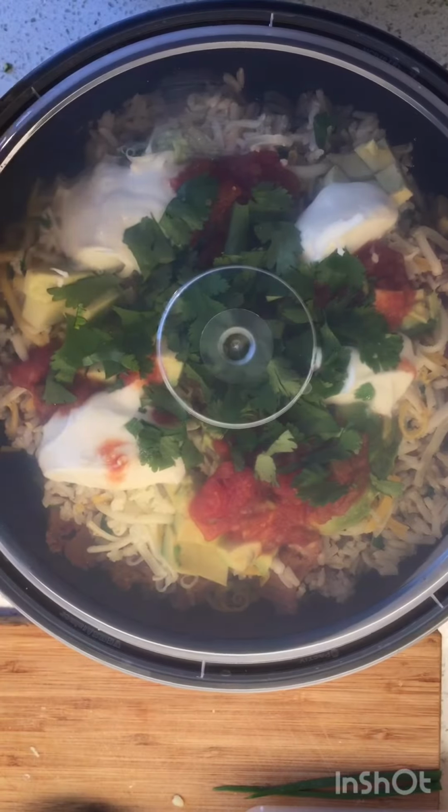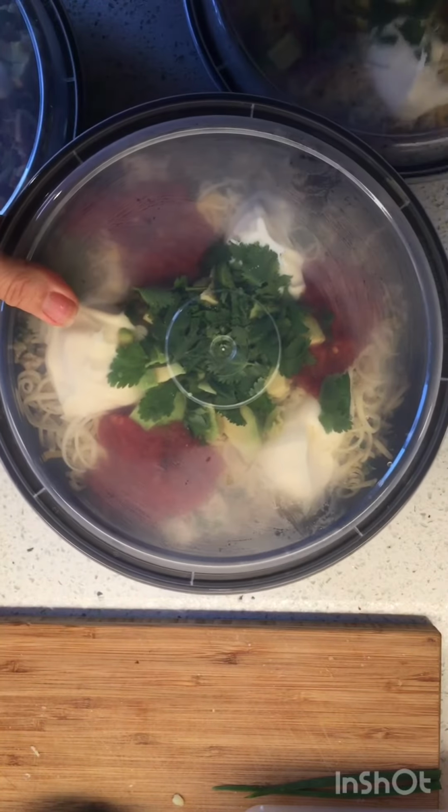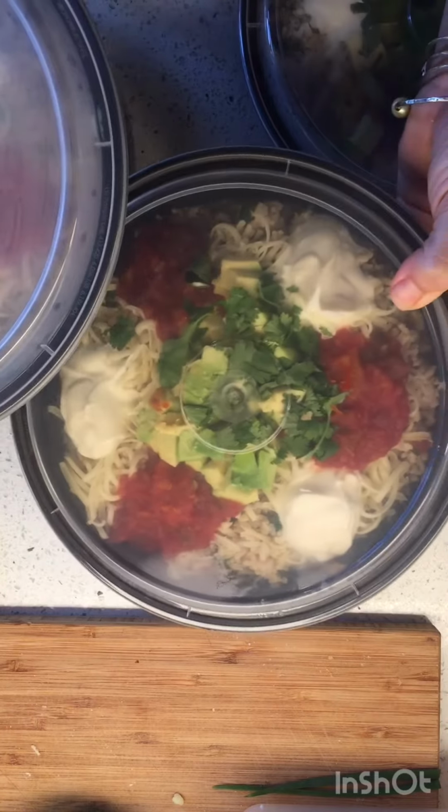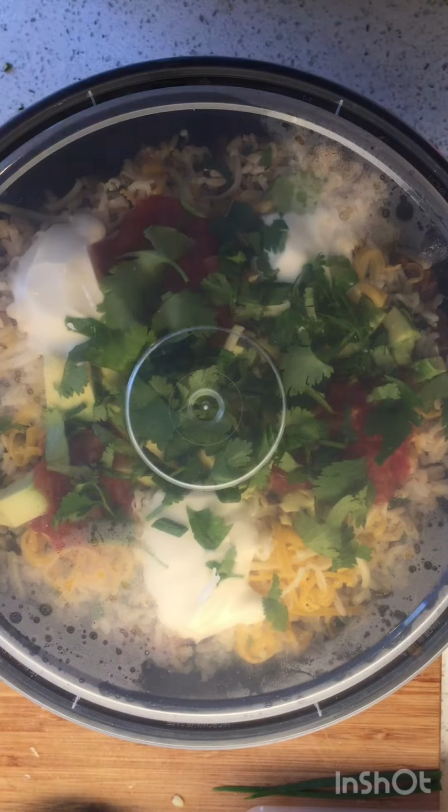Now the best part of all of these is I made a whole bunch to give away. There you go. Takeout containers. To go treats. I did save one for us.